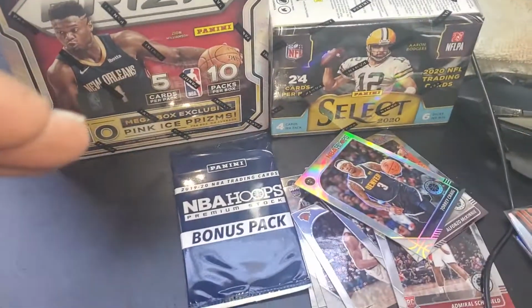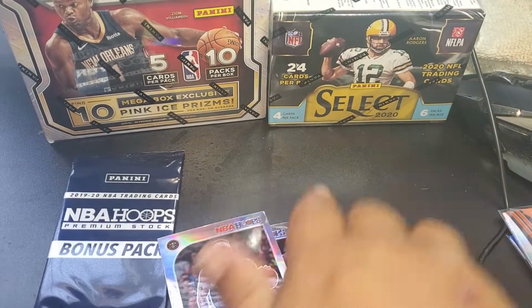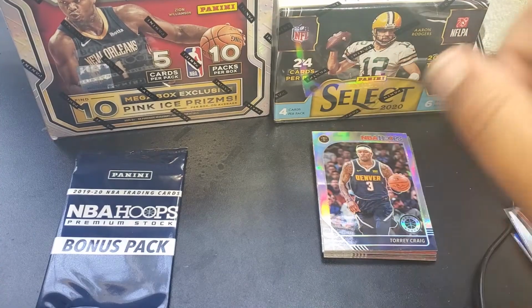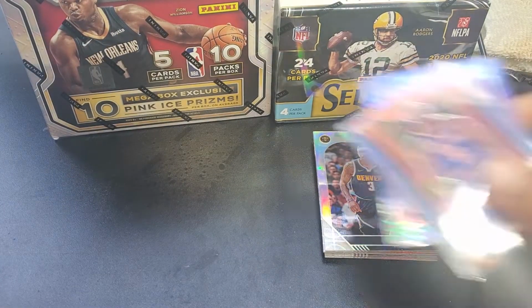Okay, let's open the bonus pack now. Keep this luck going.